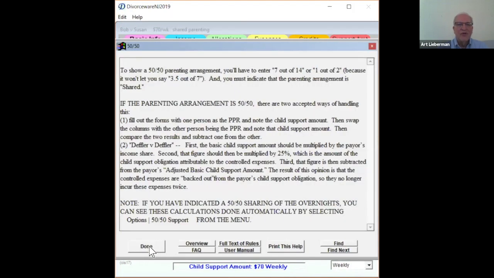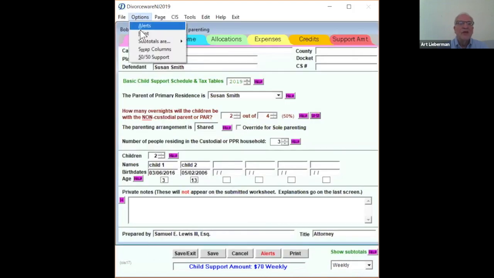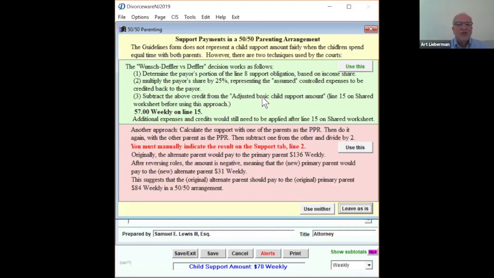Actually, I was getting the help for it. It tells how it works. 50-50 up here at the top. Okay, I have to explain this. Somebody's asked. I'm just reading what it says here on the screen, about the 25% of the assumed controlled expenses.